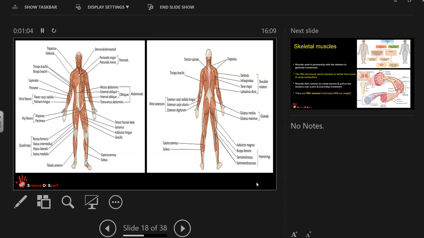I'm going to go through the muscle pairs in a moment and show you some specific diagrams, but essentially you might need to be able to identify from a sporting image of an action, a skill in a sport, what muscle is the agonist, what muscles are the antagonists or synergists or fixators, and you need to be able to name the muscles.